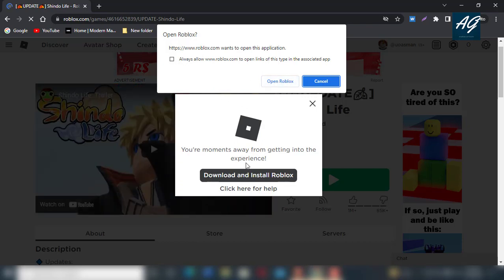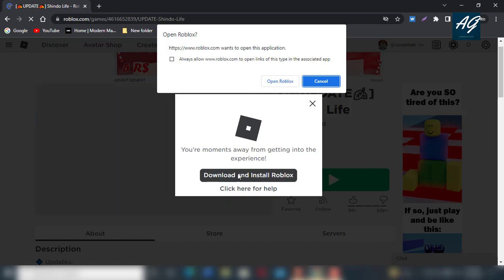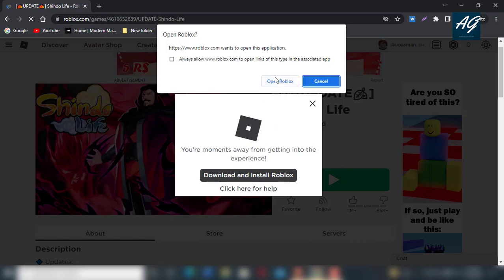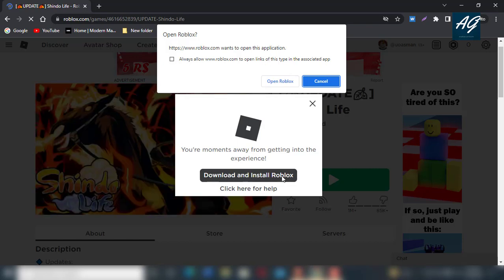If you have not already installed Roblox on your PC, then instead of this pop-up option, you will see only this option. So first you need to download and install Roblox, then you click on the open Roblox option that will be shown after you install the Roblox software.